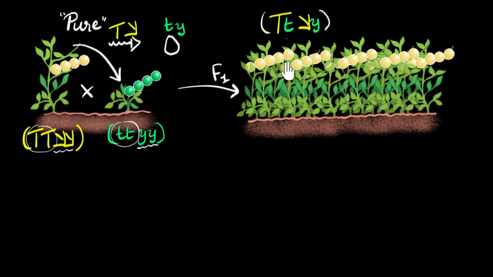And it's for that reason that this experiment is called a dihybrid cross. Why dihybrid? Because it's a hybrid for two characters. There are two characters that we're dealing with, and it's a hybrid of them. So that's basically why it's called a dihybrid cross. Now, here is the big question that Mendel is trying to ask.